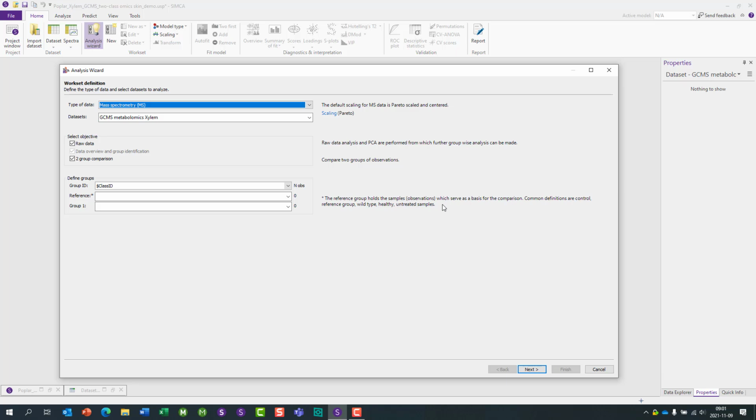It could be control samples, wild type, healthy samples, or maybe untreated samples. In this case it is the wild type. The alternative group, that is the group which we will be comparing with the wild type, and this is in this case called 2B. So once we have done that initial assignment, we can click next and proceed in the analysis wizard.